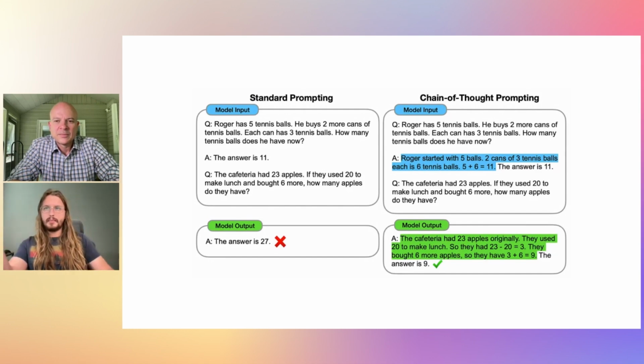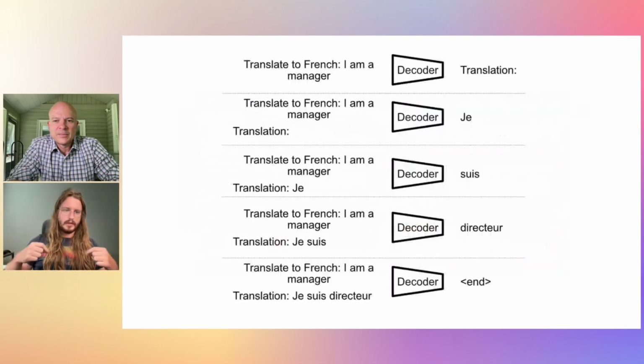The idea of chain of thought prompting is you take the problem and you tell the model, hey, I don't want just the answer. I want you to think through the problem. I want you to break the problem into sections, solve those individual subsections, and then come up with the final answer at the end. And this makes sense intuitively as a human, but if you understand the core inner workings of a language model, it starts making way more sense.